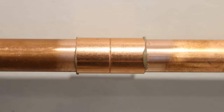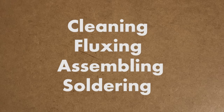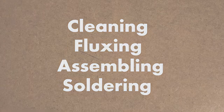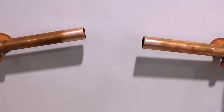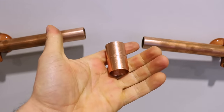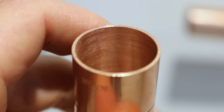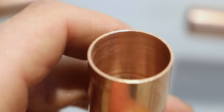I made a small mock-up to show you in real time how to do it, but before I demonstrate I want to go through all the steps quickly so you better understand when I'll be showing at the end. As you normally would, you need to clean all the pipe surfaces as well as the inside of the fittings thoroughly with a wire brush and an abrasive pad. It's super important that you don't skip this step — preparation is 90% of the job.